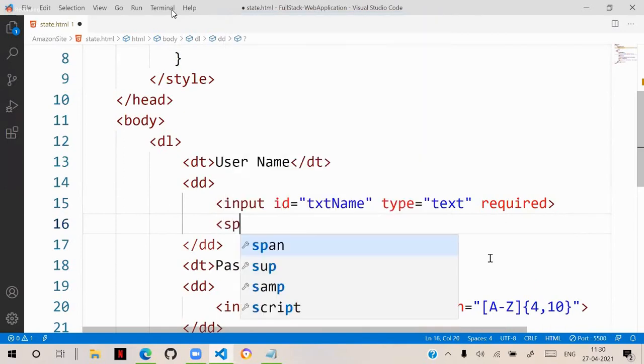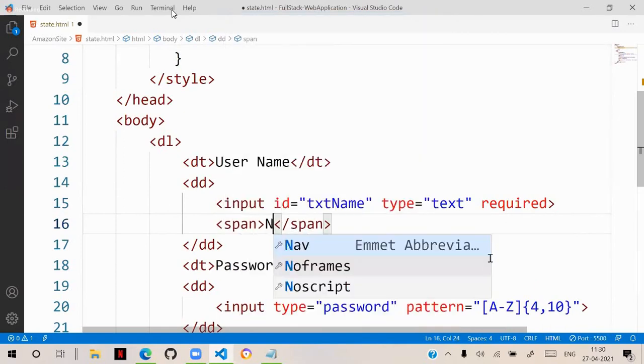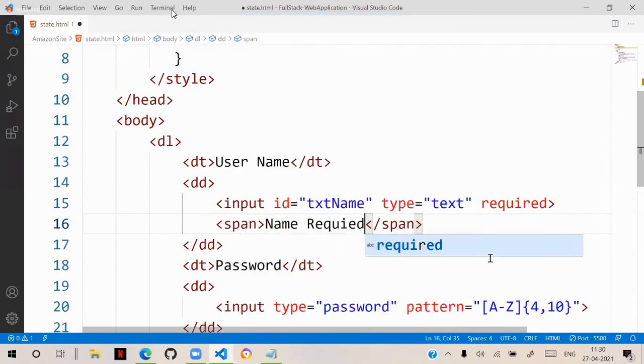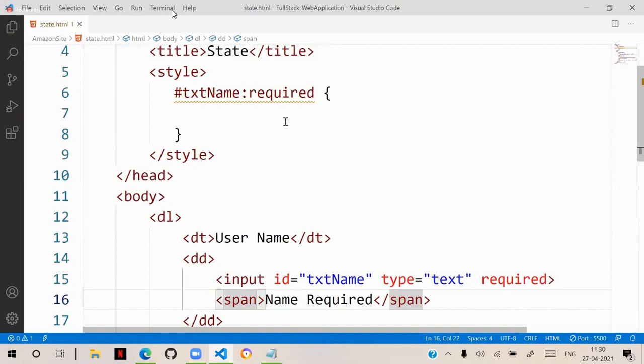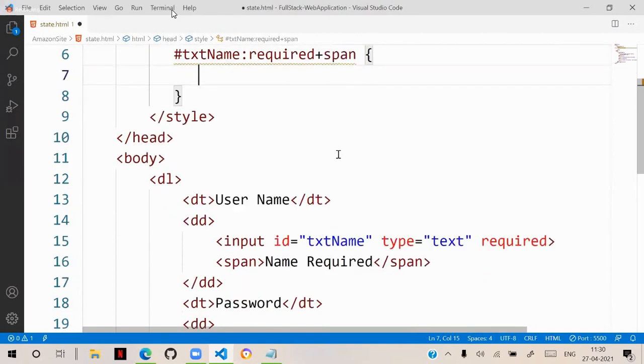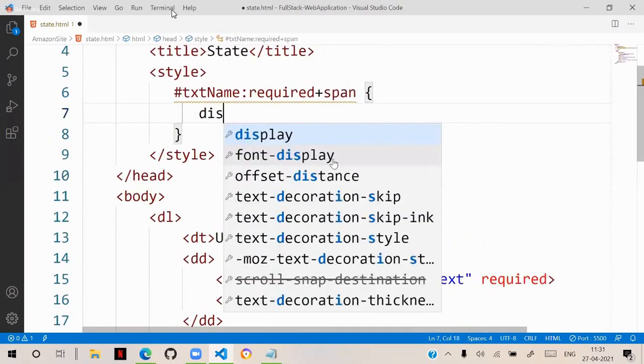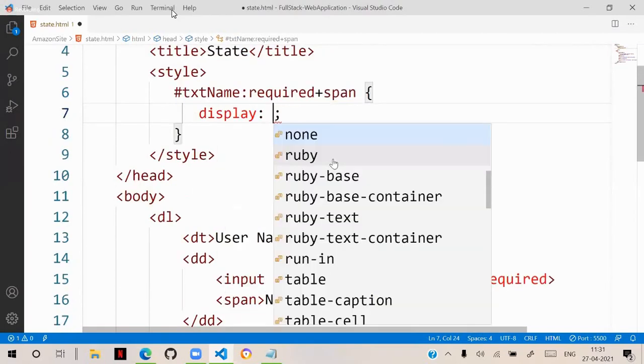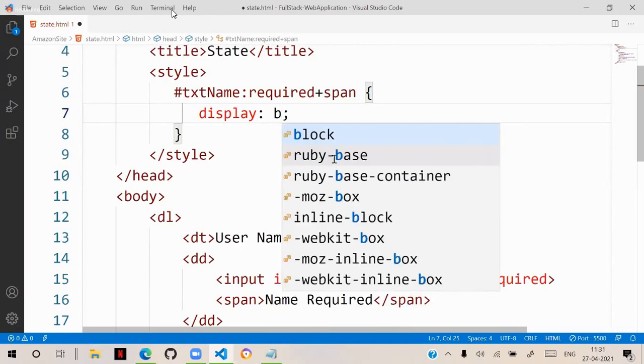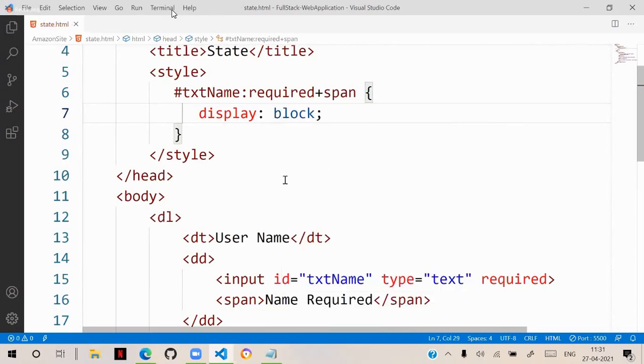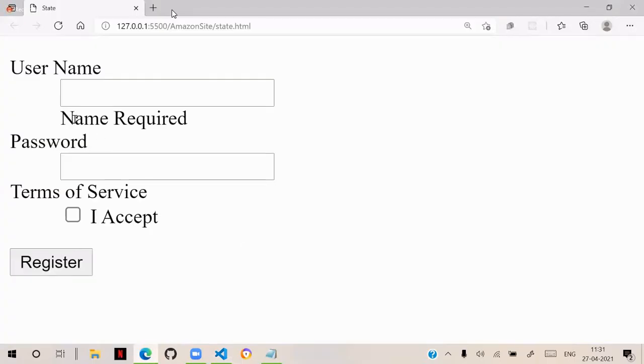So we can put a span and say name required. This message we can write. Now what we will do is, if it is required, then plus span, that span should be displayed. That means display as block or inline we can use. If it has required, it will display that name required.